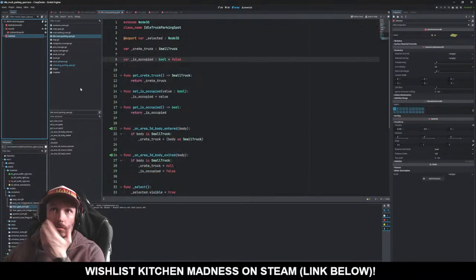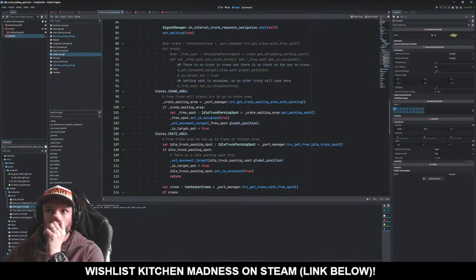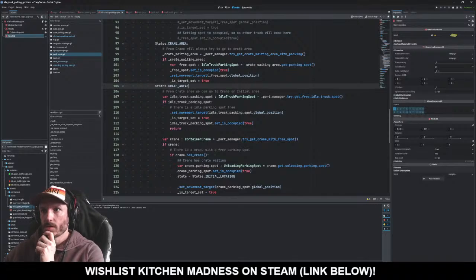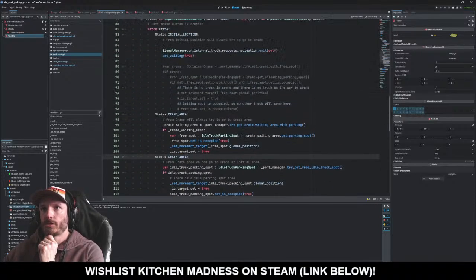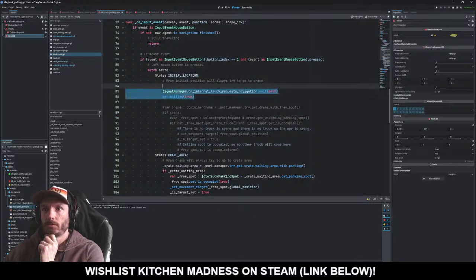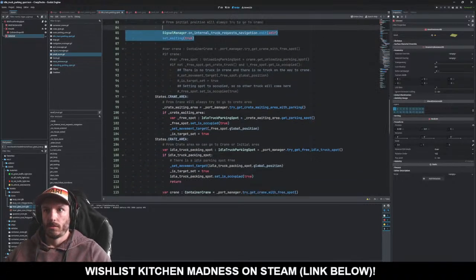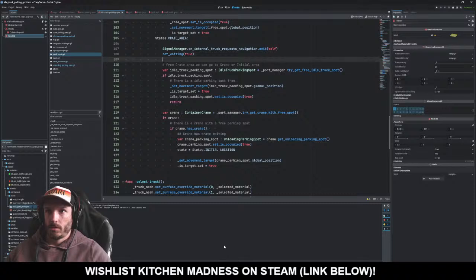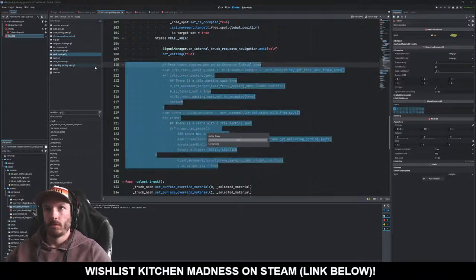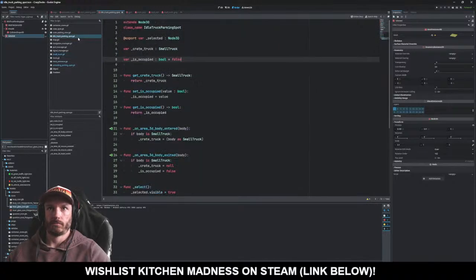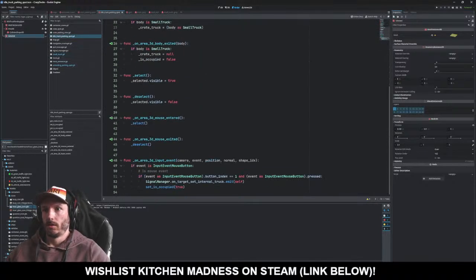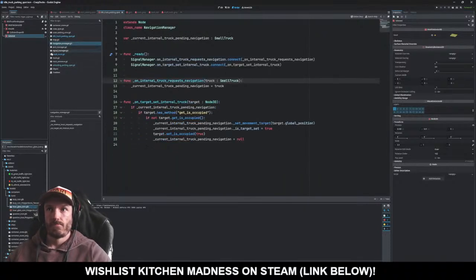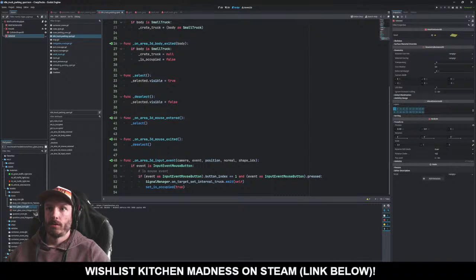I don't want that. So what I want is for the truck, when he's in the crate area, he is just going to do this again, and all this stuff. Have the idle.